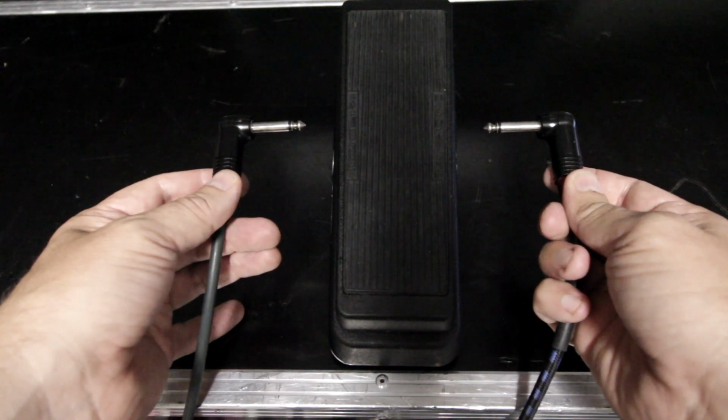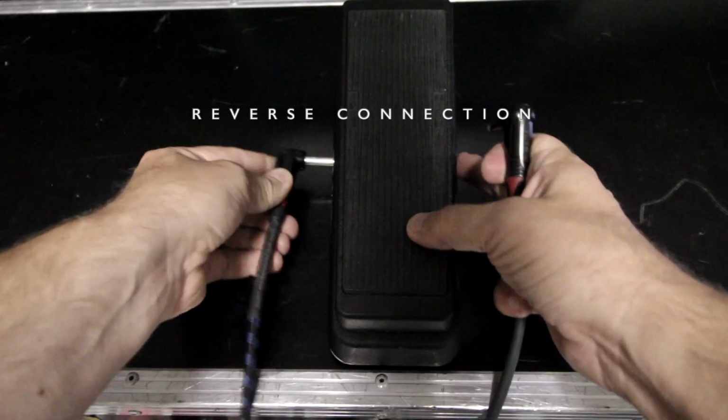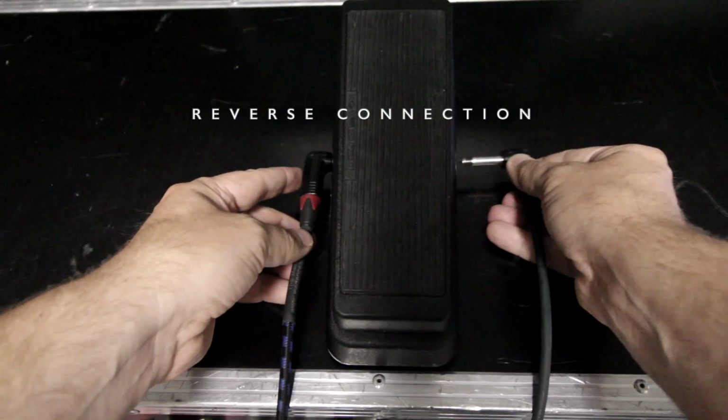So we're going to look at the setup. You need a vintage circuit wah-wah pedal. I'm using the Crybaby. You can also use the standard Vox wah-wah pedal, but the signature models and most of the newer pedals won't work, so be sure to check out a vintage circuit wah-wah pedal. Plug the guitar into the output of the pedal and the cable running to the amp into the input.